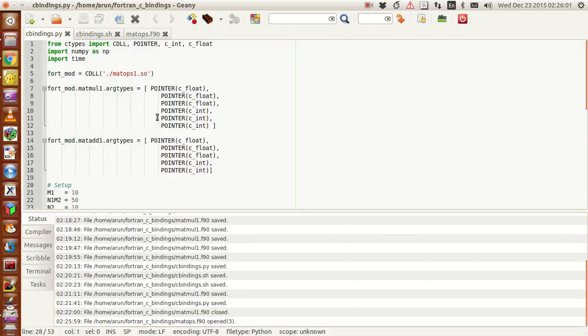Now what I've done here is as follows. I'm going to do two operations today. One is a simple, classical matrix multiplication problem, and the second is an extremely simple matrix addition problem. Nothing more, nothing less, nothing complicated. Just two simple programs. The algorithm for all of that is actually written in Fortran. I'm going to use Python, but I'm just going to use C bindings to access those files and run them here. Now let's see how it's done.